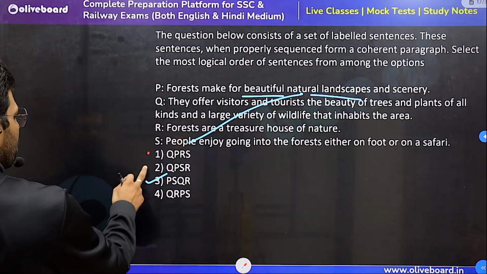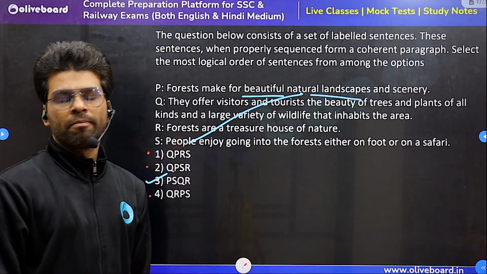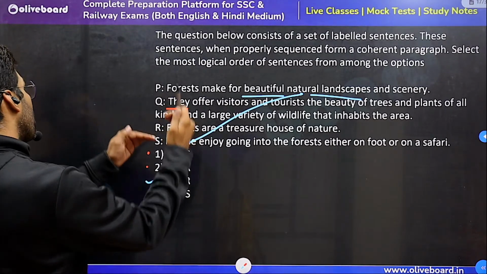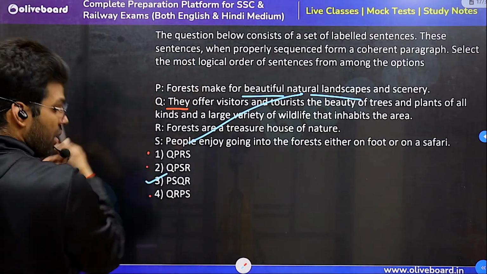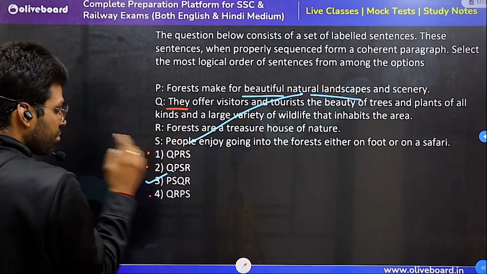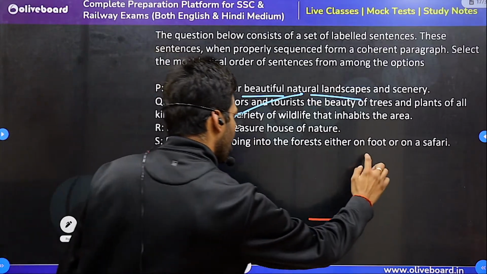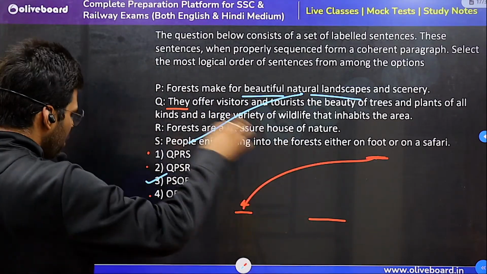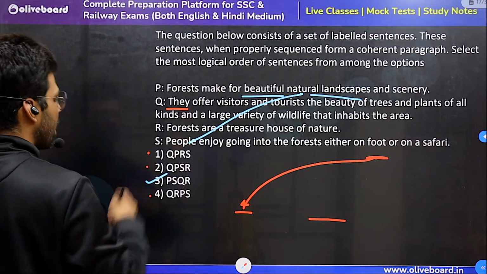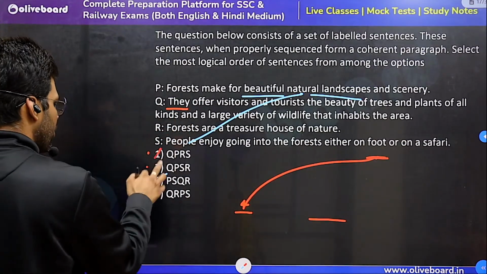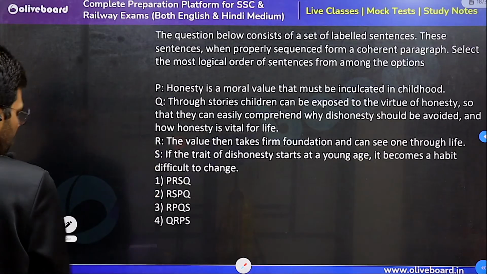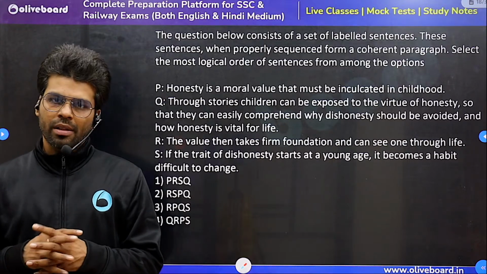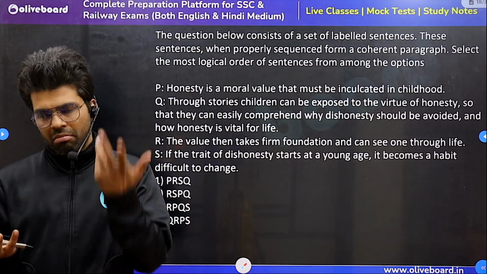Otherwise, we have to start with Q. Oh, that's the problem. We cannot start with Q, which starts with a pronoun when we already have a noun. Not that one. Remember the very first one I showed? Little John was halfway through his song, but they started singing here. Then noun can come later also, but usually we define or start with a noun then. They offer visitors. No, I can't start with Q, leaving just one option. Thank you. Remember, all these are from PYQs officially asked by SSC. Yes, there are difficult also. We'll discuss.